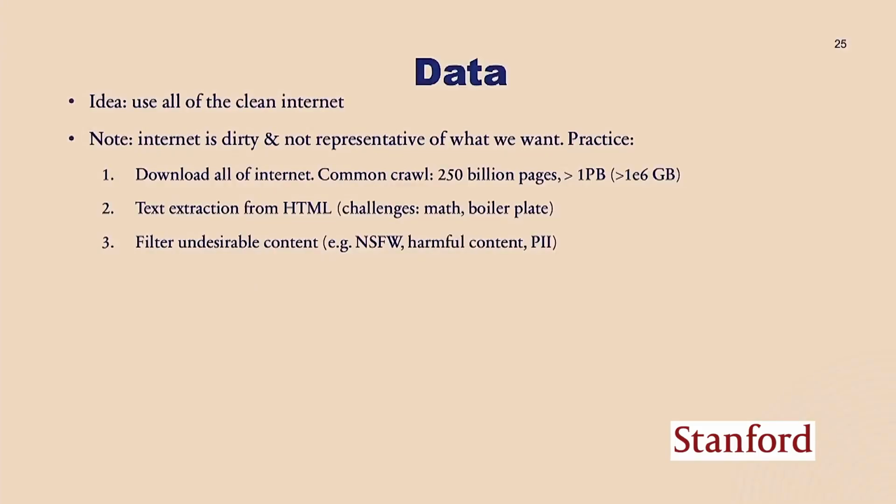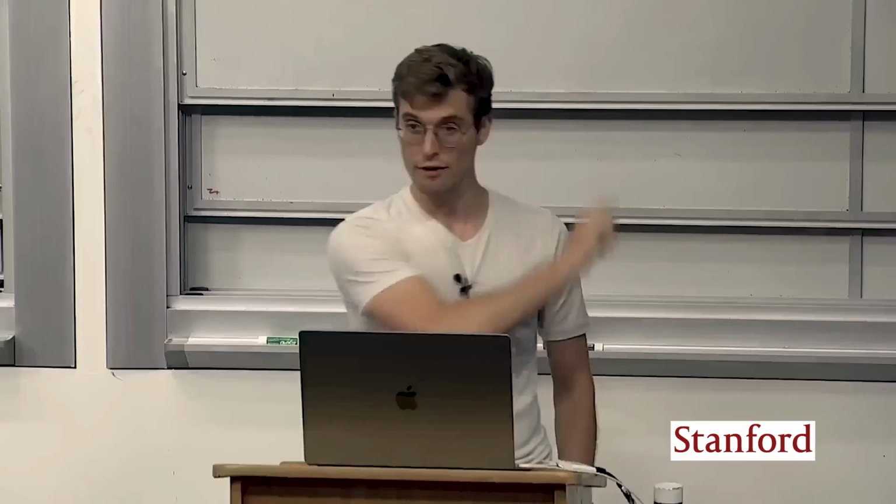Then you will filter undesirable content: not safe for work, harmful content, PII. Usually every company has a blacklist of websites that they don't want to train their models on. That blacklist is very long, and you basically say, if it comes from there, we don't train on this. There are other ways of doing these things: you can train a small model for classifying what is PII and removing these things. It's hard. Every point here that I'm going to show you is a hard amount of work, but I'm just going to go quickly through it.